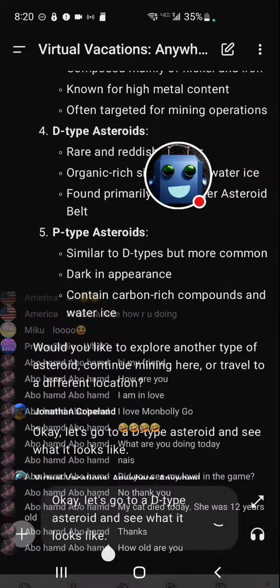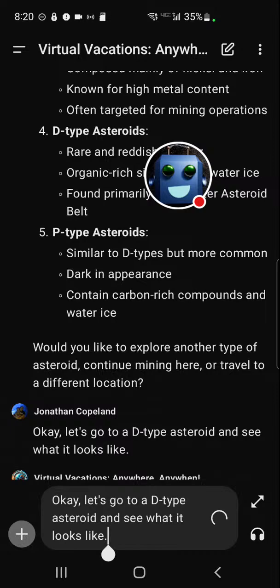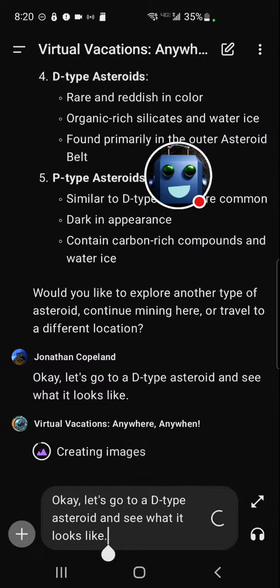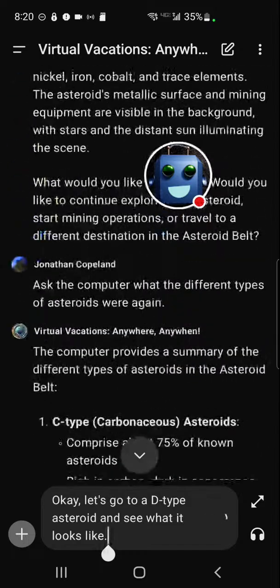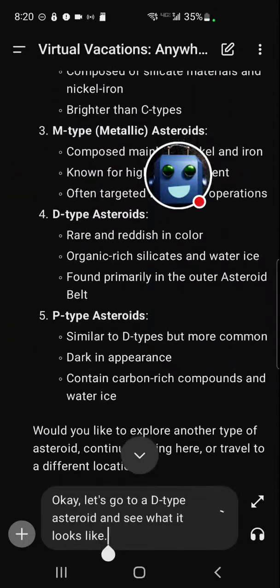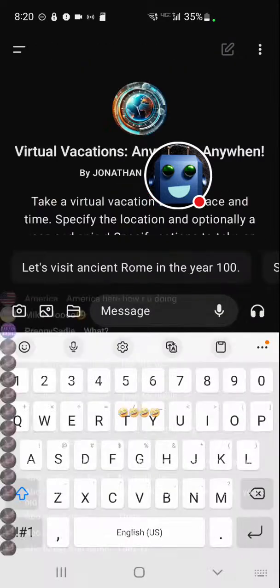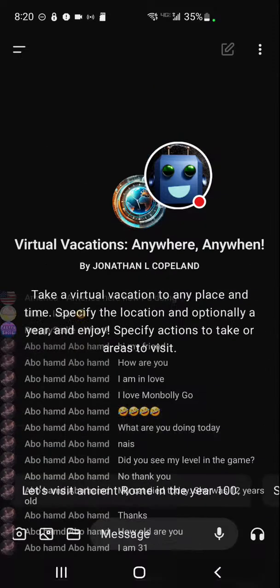It seems like it's a little stuck here. I think I'm gonna go ahead and start this over here, and we've already visited. So we got the D type and the P type asteroid to explore. Let's just go ahead and start a new one. Oh, cool.